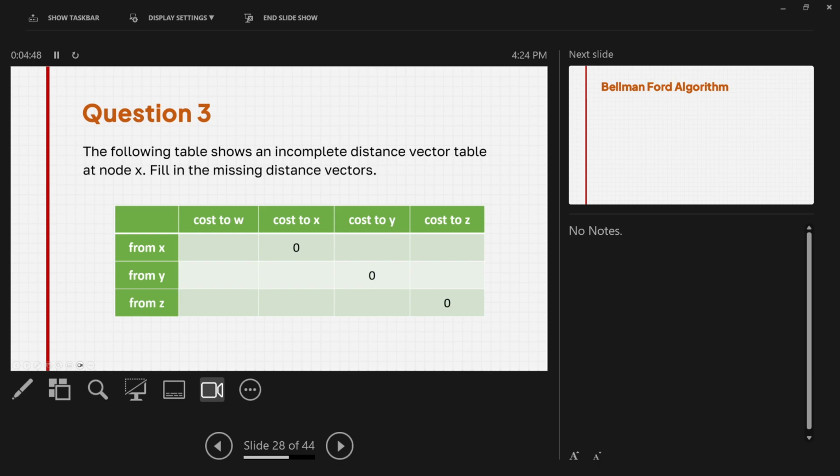For this we can use the Bellman-Ford algorithm, but first we have to see how the table looks before any iteration is done. The difference between Bellman-Ford in this module and the normal 2040 module is that here you change the view. In 2040 you start from one source and ask how to get all the other costs.